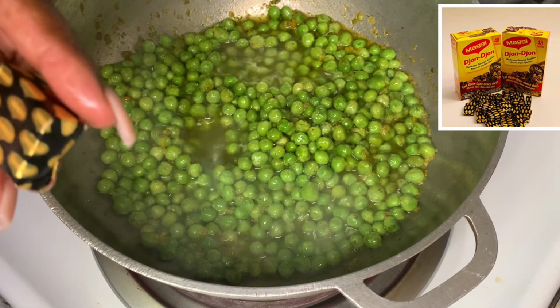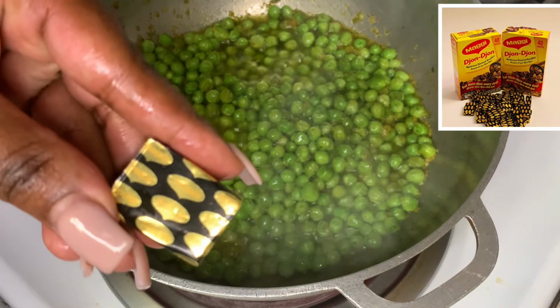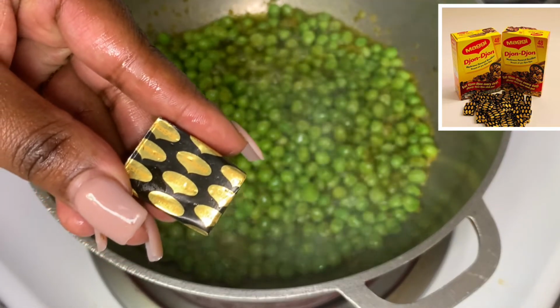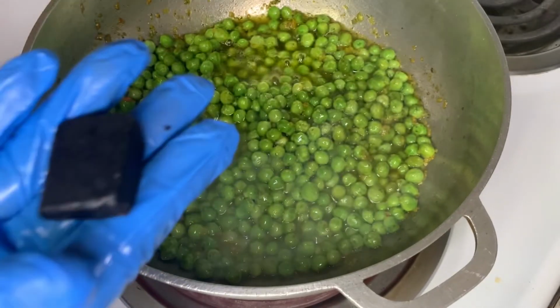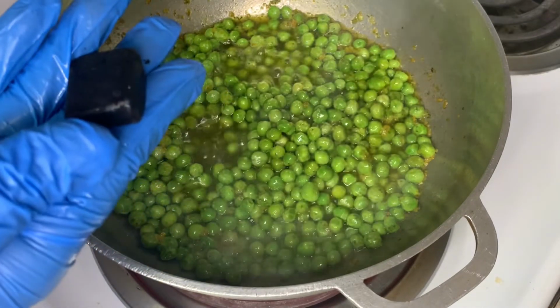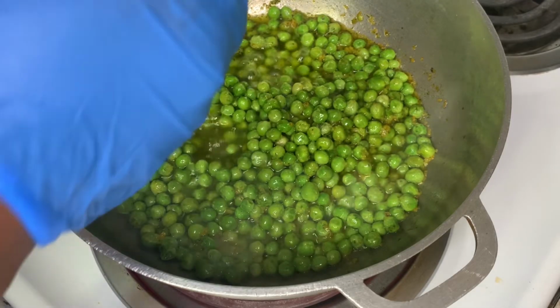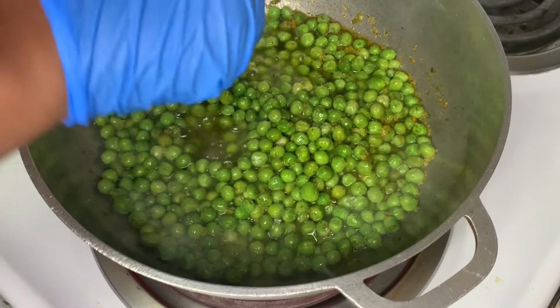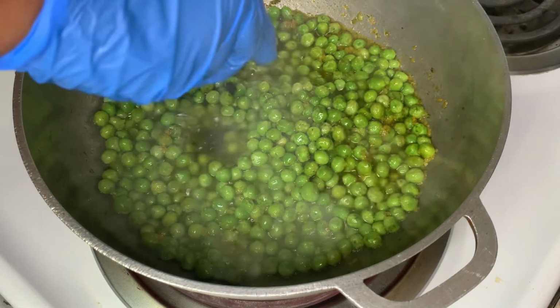And this right here is the black Djon Djon. This is the Maggie Djon Djon, okay? We're also going to put that in there to give it some color and to give it some flavor. If you do not have the Djon Djon that I showed you at the beginning, you could use this. You could use like 2 to 3 cubes and it will give you that color and that flavor that you're looking for. This is found at a Caribbean store and you can usually find it at the cash register.